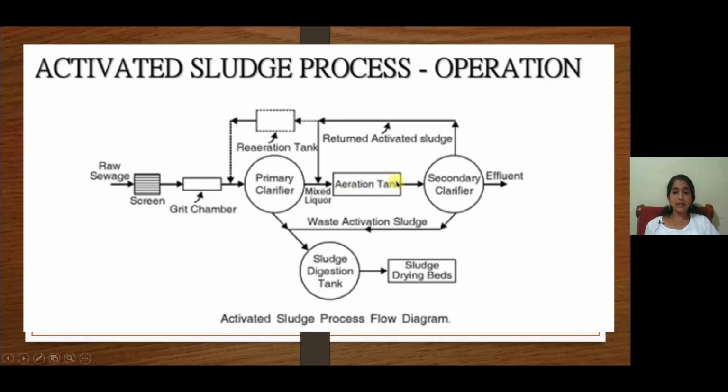From there proper aeration will happen, and mixed liquor will form, and this mixed liquor will be fed into the secondary clarifier where the sedimentation happens. The settled sediments, that is the activated sludge collected from the bottom of the secondary clarifier, is returned to the aeration tank to enhance the activated sludge process, and then a portion will be fed into the primary clarifier also. In between, you can provide a reaeration tank also in order to enhance or accelerate the process. And then the excess sludge from the secondary clarifier will be collected and sent to the sludge digestion tank, and then sent to the sludge drying beds, and finally it will be disposed of. This is the actual activated sludge process.